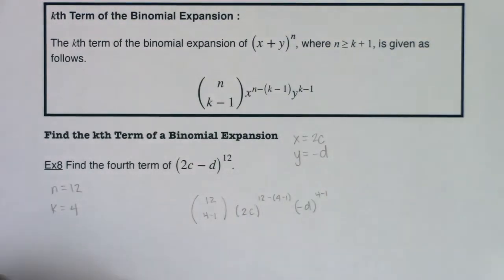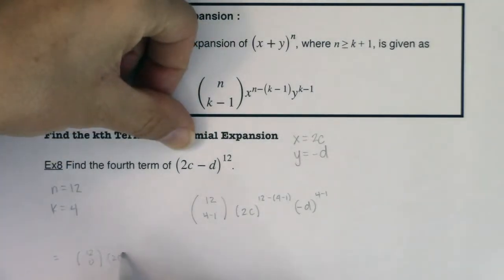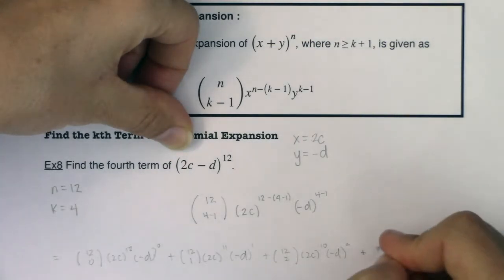So let's think about this. If you were going to do the binomial expansion, if we were going to really do this, we know that if I was going to go through this, it would be 12 choose 0 times (2c)^12(−d)^0, right? That's the first term. And then the next one is 12 choose 1, (2c)^11(−d)^1. And then the next one is 12 choose 2, (2c)^10(−d)^2. And then the fourth term, you see this first term, second term, third term, we're about to do it. The fourth term is 12 choose 3 times (2c)^9(−d)^3.